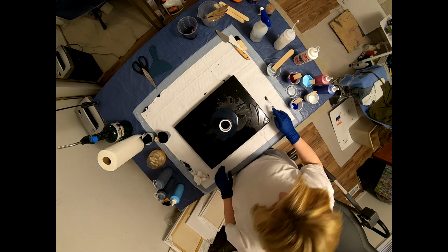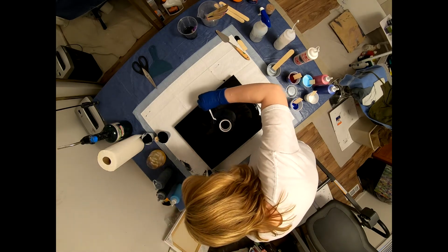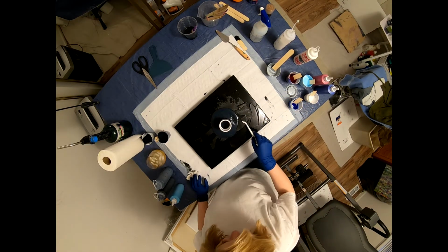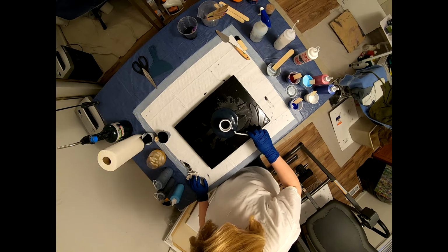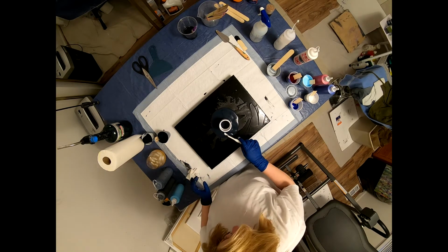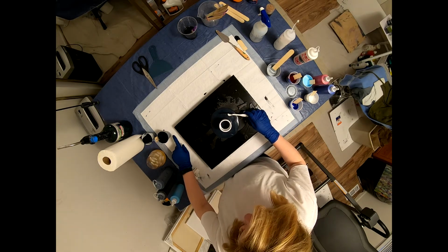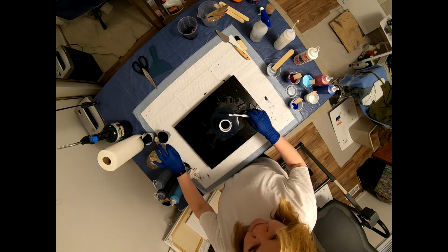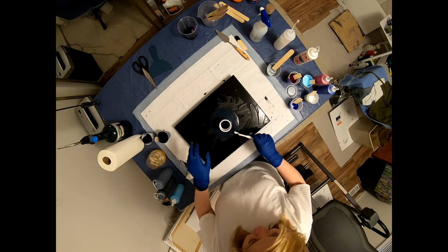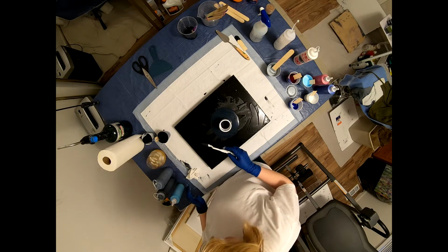Straighten that canvas. So now that I've got this down and I've got some of this paint up around my little PVC pipe that was cut off, you can use a cookie cutter, anything you can think of that gives you that open. You'll see other videos of open cup where you can take a cup like this and cut it off. Problem is it moves, and it will, once you put enough paint in, it will move. This has got weight. It's not moving.